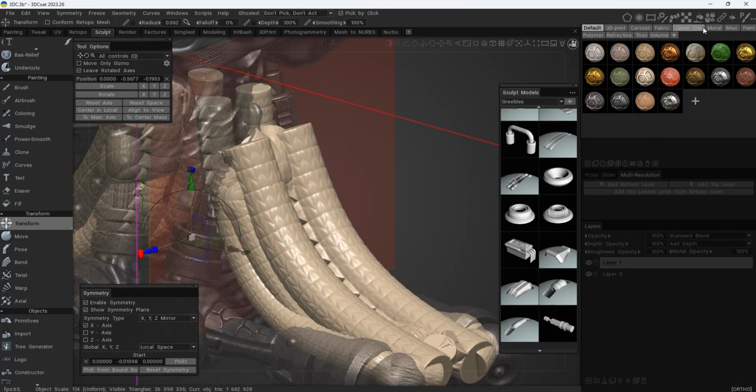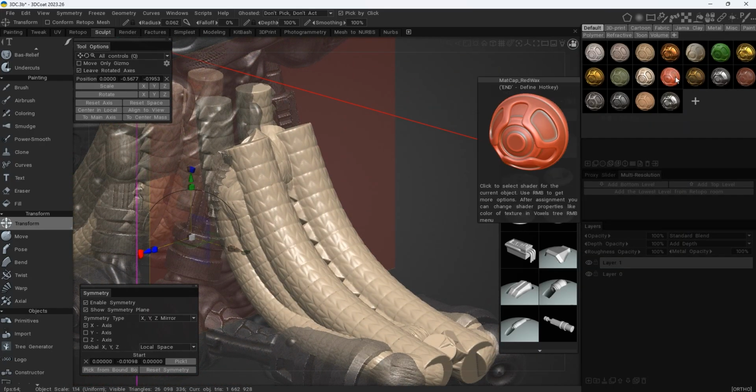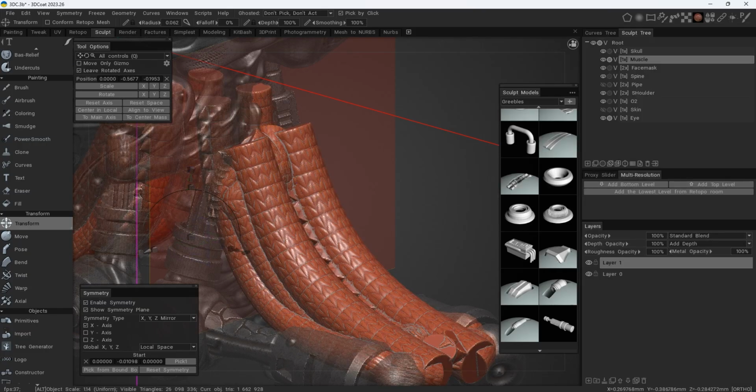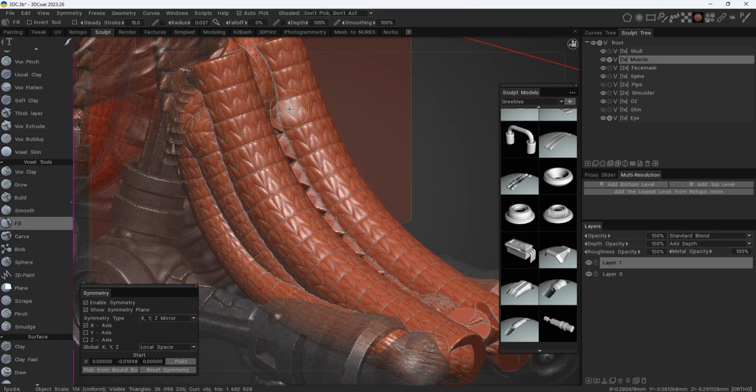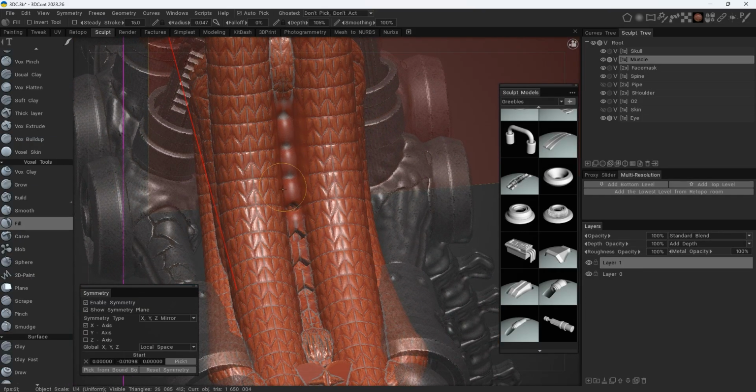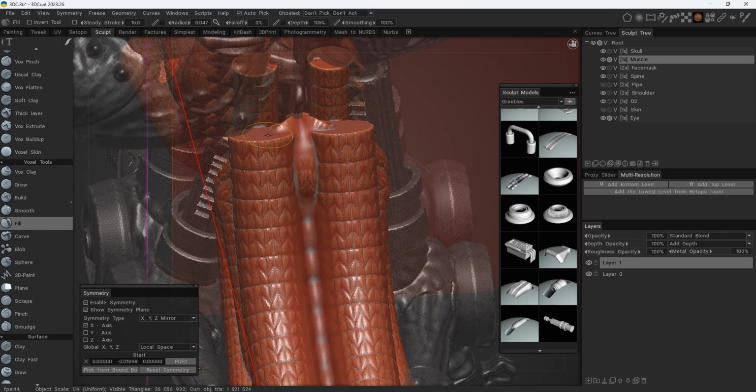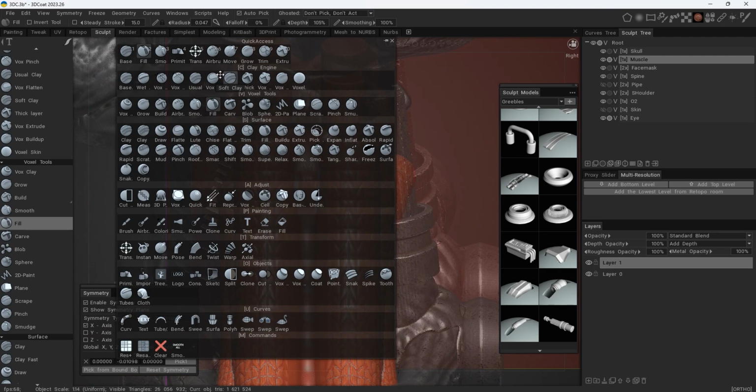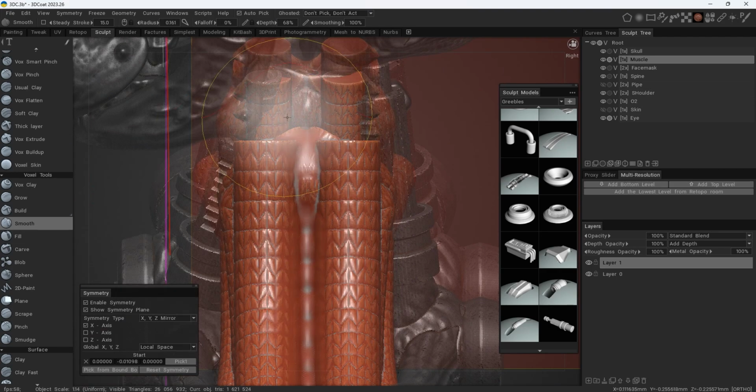Second thing, let's give this muscle model some texture, probably like this. And then we can start using fill to deal with this kind of detail. Here, I'd like to use smooth to merge them together.